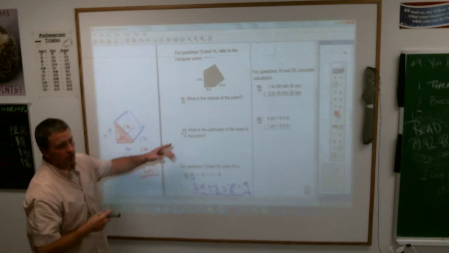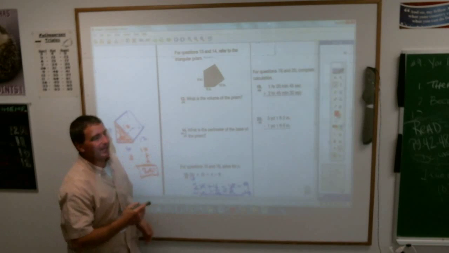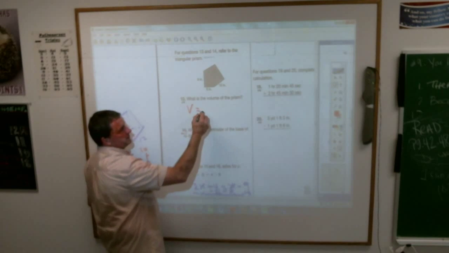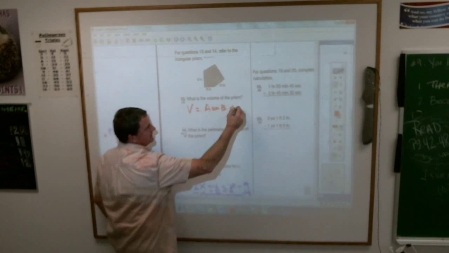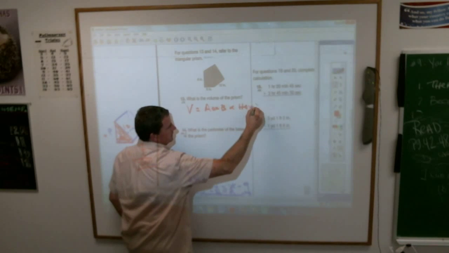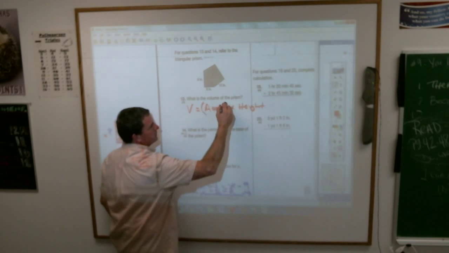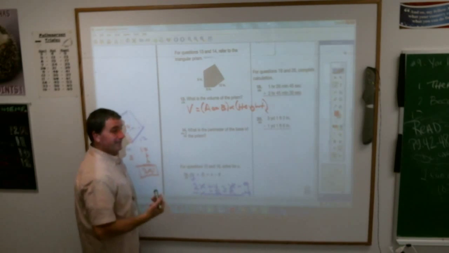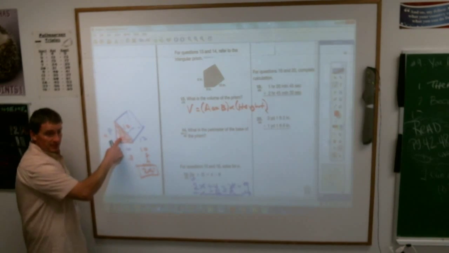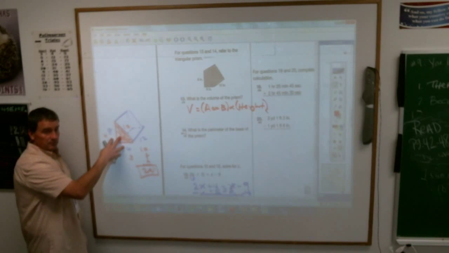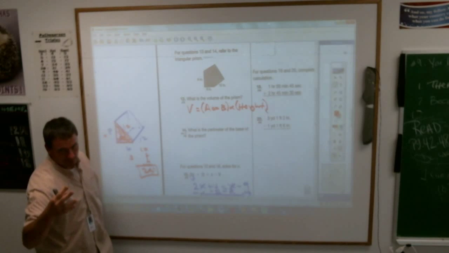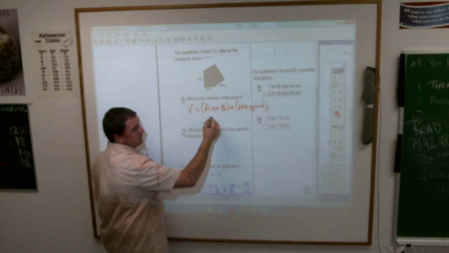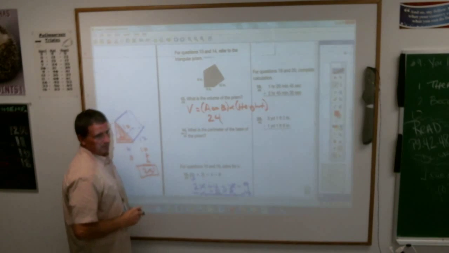And the same thing with the volume, people. You should have written down that the volume of a prism is the area of the base times its height. This is a whole long chapter. We spent a lot of time on this. And again, you have to know what the base is, which is this. The base is the triangle. What's the area of this triangle? 6 times 8 is? Cut in half because it's a triangle. Kind of giving you the quick version here.